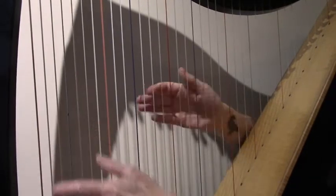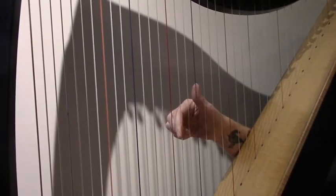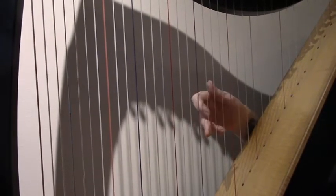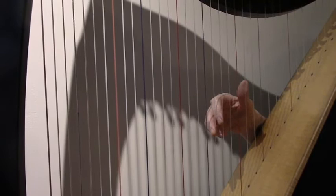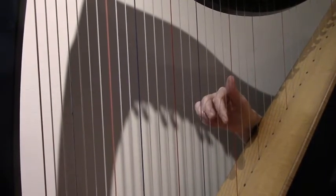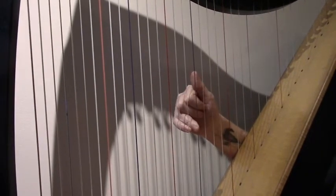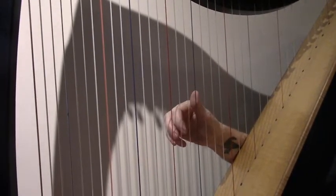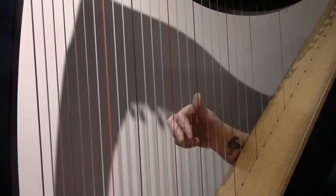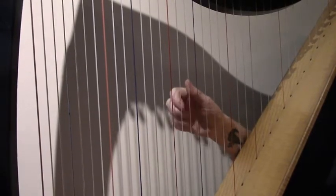So let's do that again, starting with D: D, E, F sharp, D to F sharp, E to F sharp, cross under to G, A, D. And now we're going to go B, A, F sharp. And now that thumb goes back on the F sharp, three in a row, back down: F sharp, E, and D.